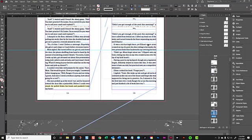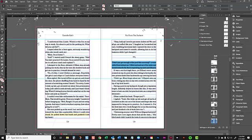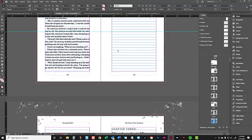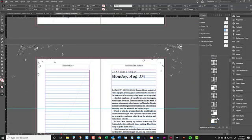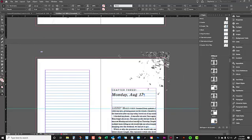Here's another one. Let's see. Right off the bat, I know we can try to change the tracking on this one. That corrected it. Bingo. So like I said, in most cases, I have an eye. I can usually spot exactly where I need to adjust the change. And that's just me having the experience and knowing exactly where I need to make that tweak. So that comes with time.